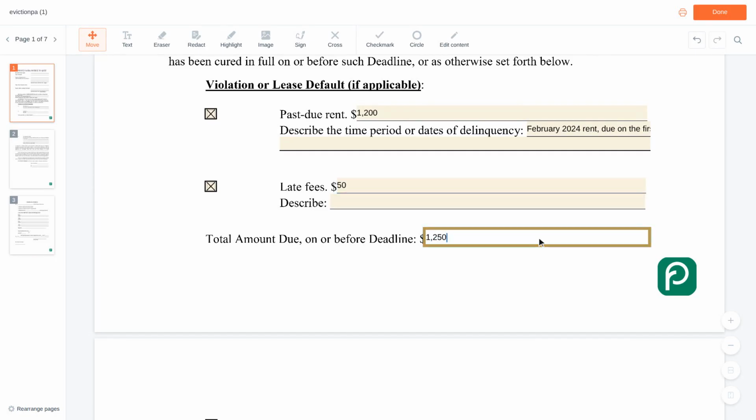If you need to serve an eviction notice in this state, here is what the law requires, depending on your situation. For non-payment of rent, you must give the tenant 10 days from the date of service. For a lease violation, the notice period is 15 days from the date of service. If you are ending a tenancy without cause, you must provide 30 days from the date of service. For nuisance or waste, the required notice is 10 days from the date of service.